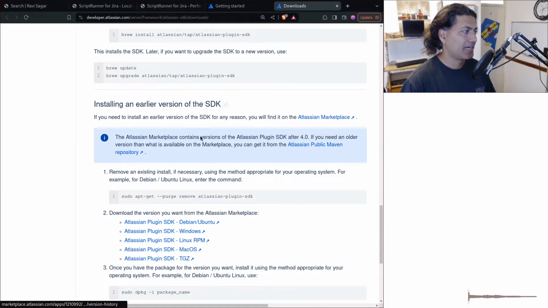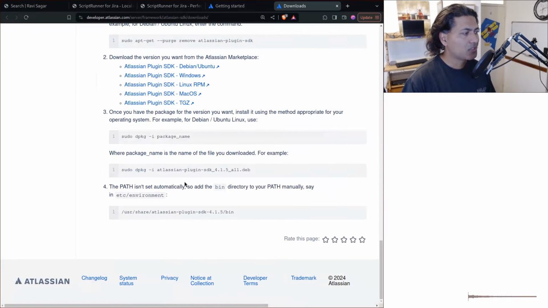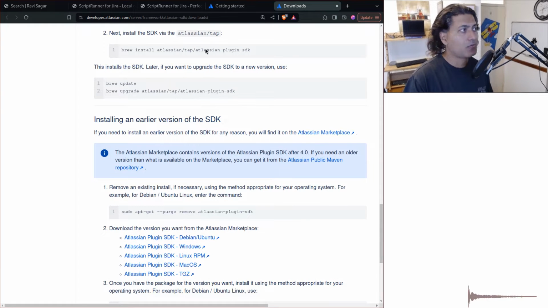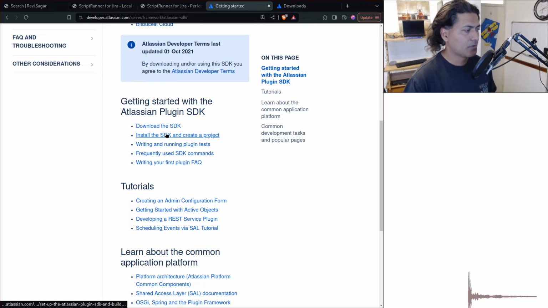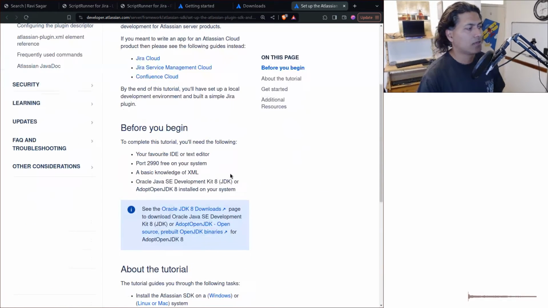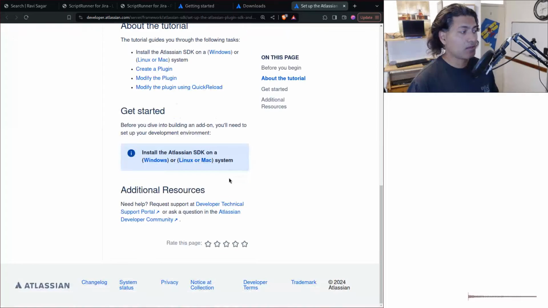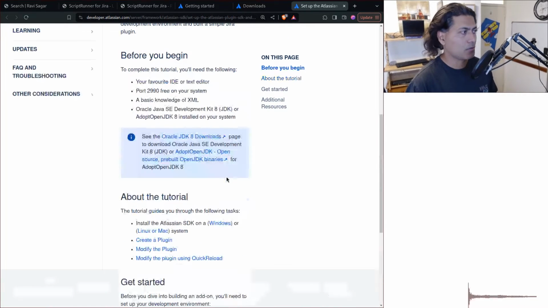By the end of this page, or after you follow the instructions, you will have a working SDK. Now the next thing is, of course, you have to install it, and when you install it, you can then spin up a local Jira instance.